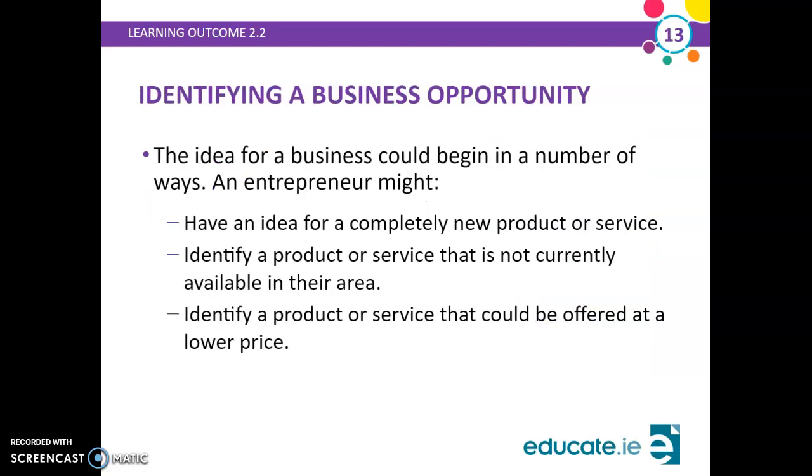Identifying a business opportunity. The idea for a business could begin in a number of ways. An entrepreneur might have an idea for a completely new product or service. They might identify products or services that are not currently available in this area. You can get them abroad, but you can't get them here. Identify a product or service that could be offered at a lower price. So the first one is to have an idea for a completely new product or service. So a completely new idea.